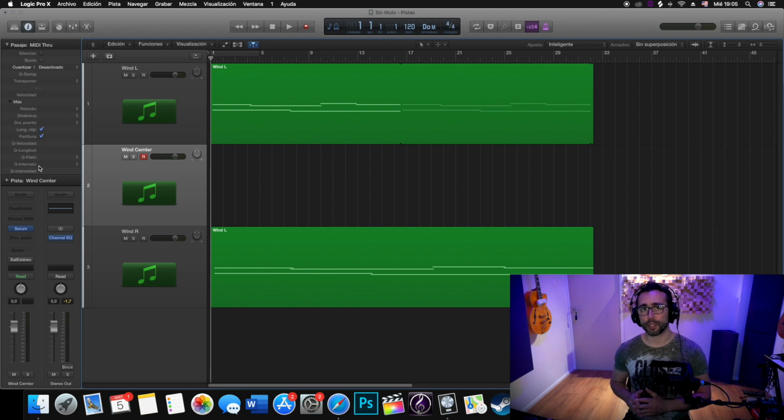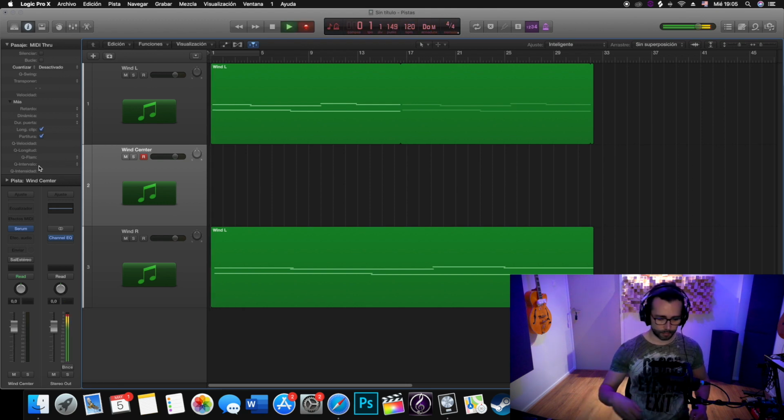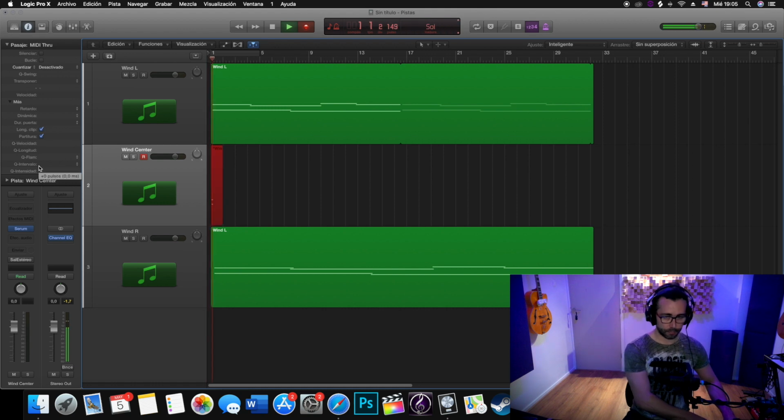Finally, let's record Wind Center, and let's record in the low notes because that will give us our background, and it has to be definitely darker and deeper. In this case, I believe around 20 seconds should do the trick.